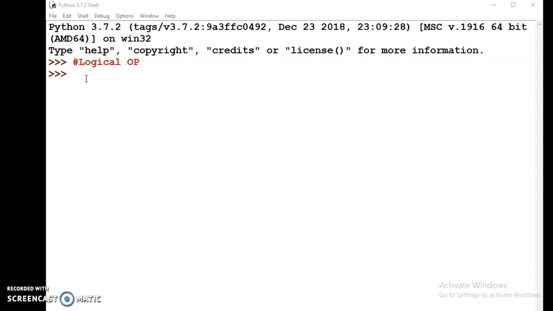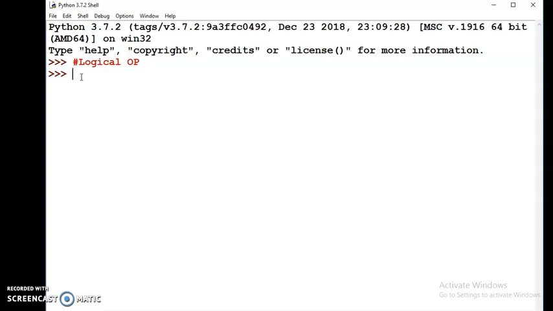Even if we use variables with the logical operators and, or, not, it will take the Boolean of those variables and provide us the result in the form of the Boolean and, or, not answer of those two variables. But for sake of simplicity, we will learn them with Boolean values only.